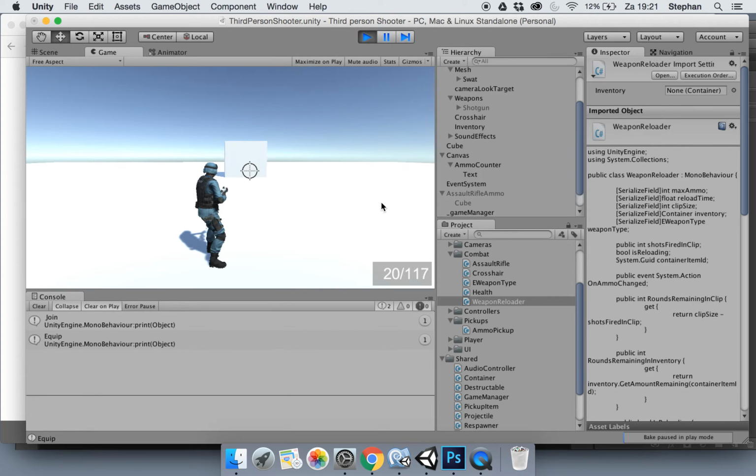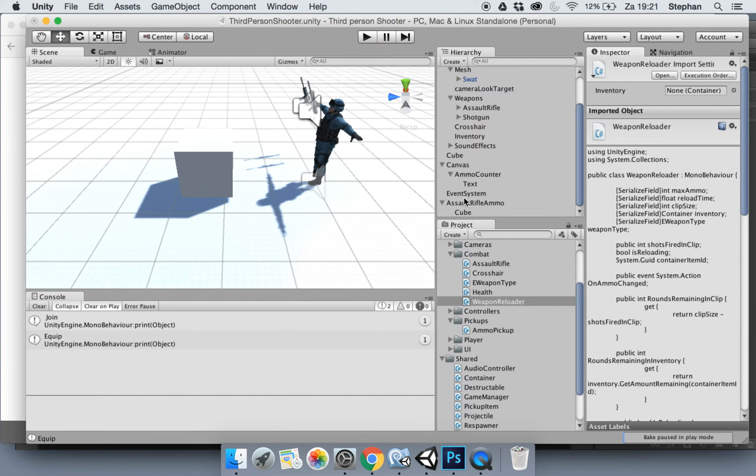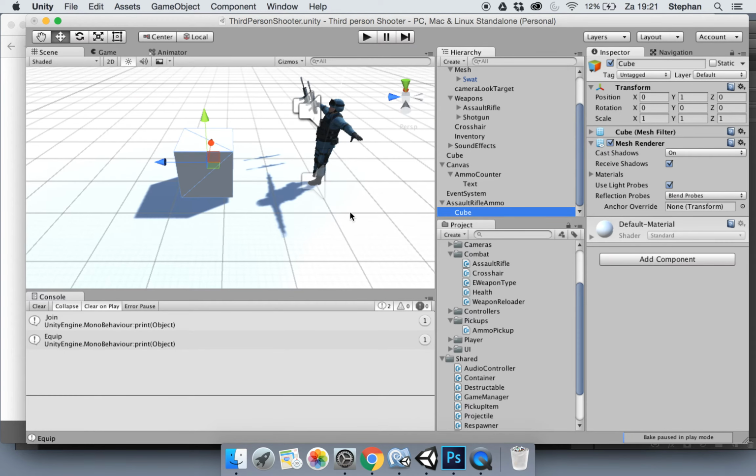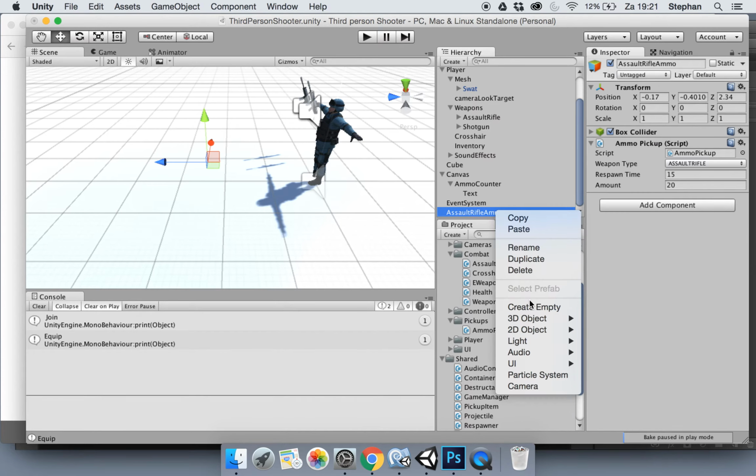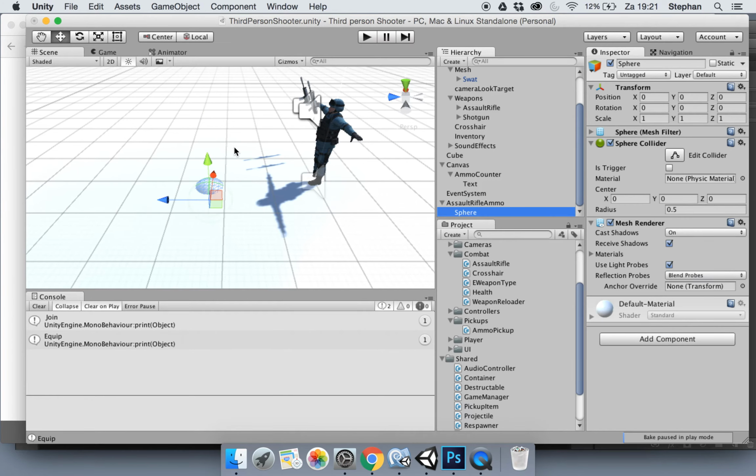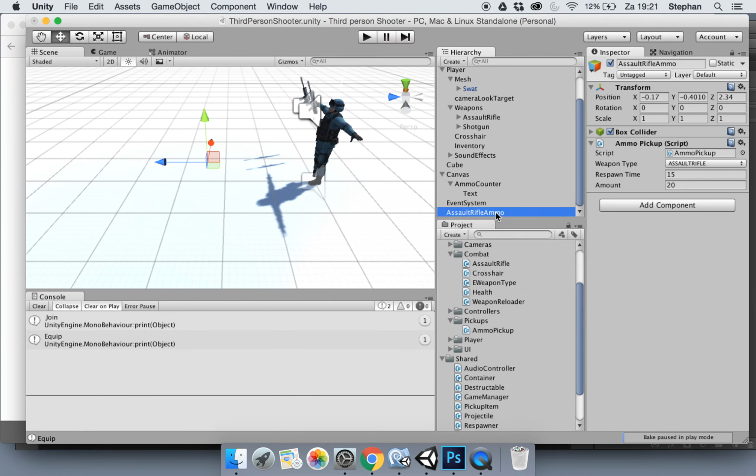Okay, well, I guess that's it. Or we could make a better cube, or maybe a better model for this. So let's remove the cube. Let's add a new 3D object. Let's make use of maybe a sphere. No, not a square. No. Cylinder.